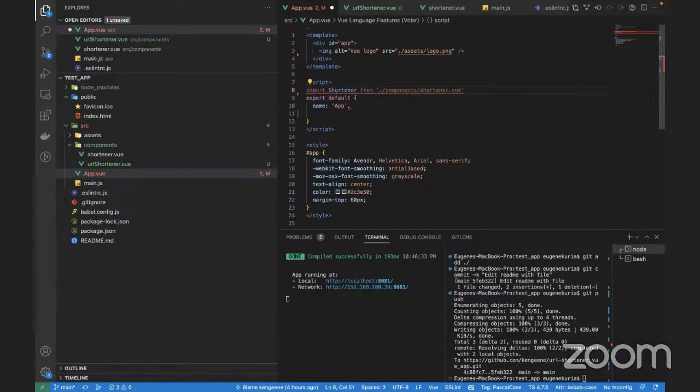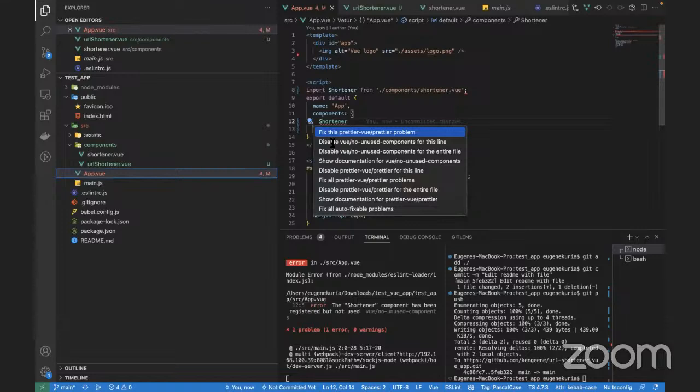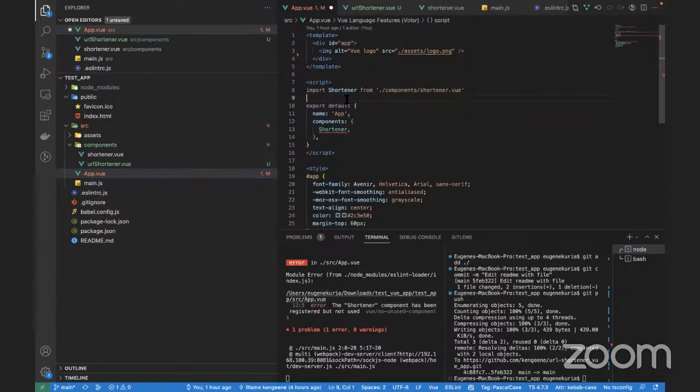Then down here, remember this is the name of the component, and then you need a components object. Components, just like that. And then we put it. That's it. You can already see ESLint already complaining that we've imported components that we're not using.